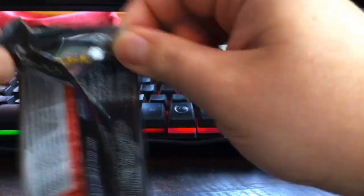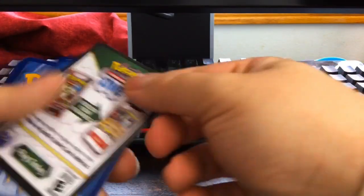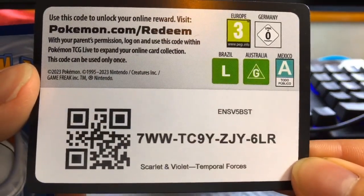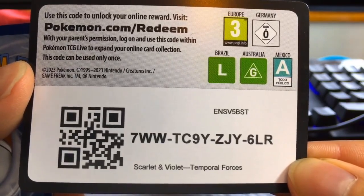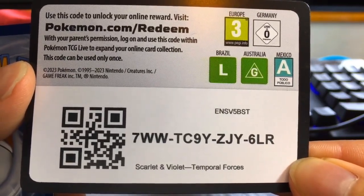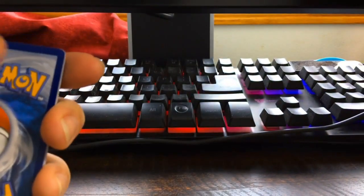Yeah, there we go. Easy enough. Okay. Here we go. Got a code here. If anybody wants it, they have it. Hopefully you're able to scan that or at least take a screenshot of it if somebody wants it. There you go.